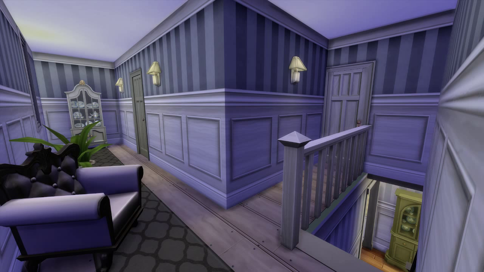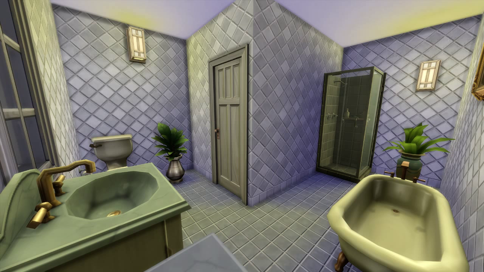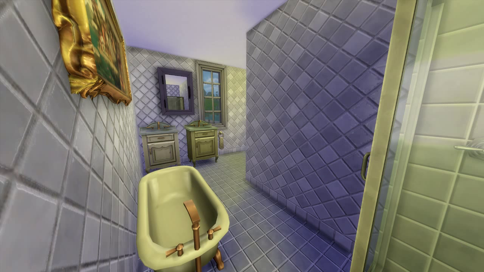Another shot of the hallway there looking down into the kitchen. The dining room looks very nice with lots of little things around. Here is the bathroom and just a last few shots of the house. And that is pretty much the video.